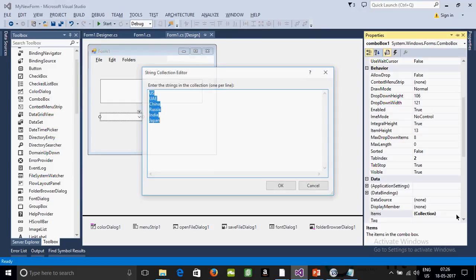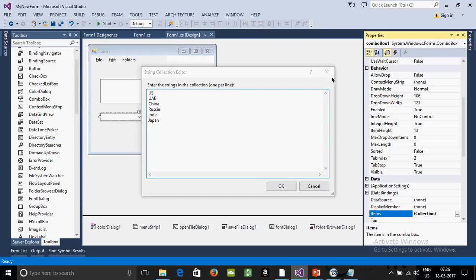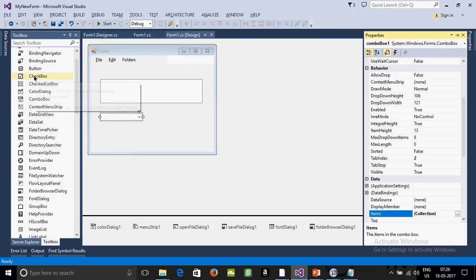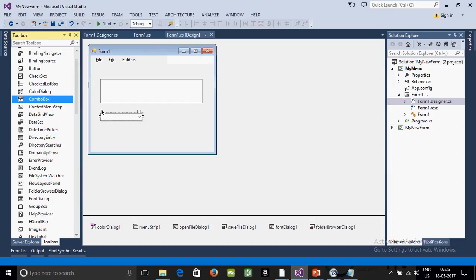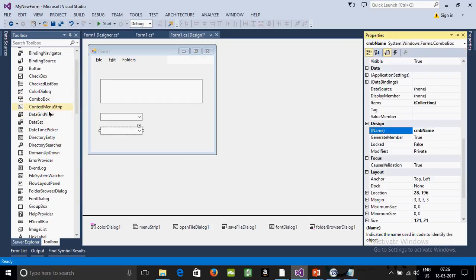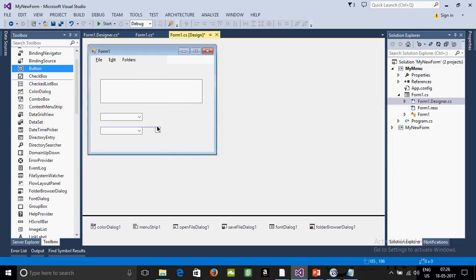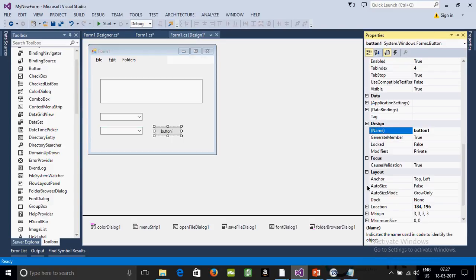Now, put another combo box and we define a name for this combo box. Suppose name, I define, and here I define a button F4, show.